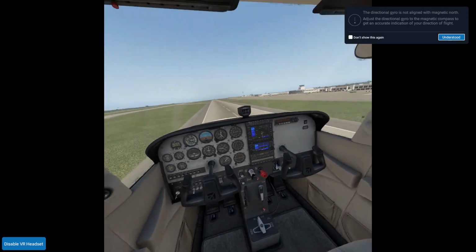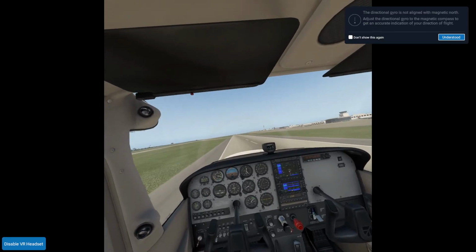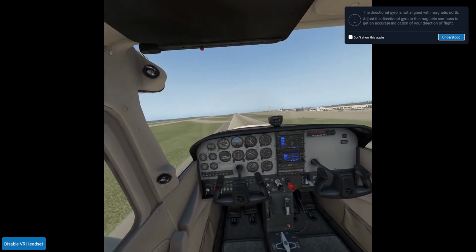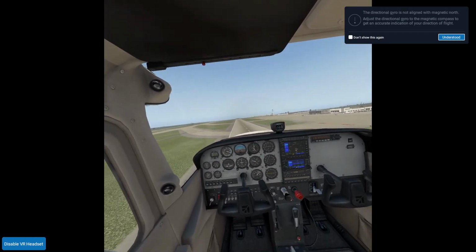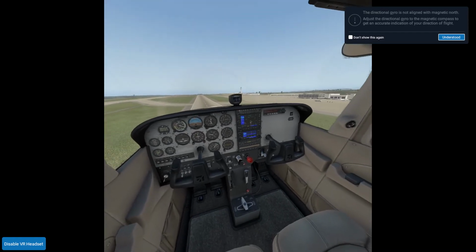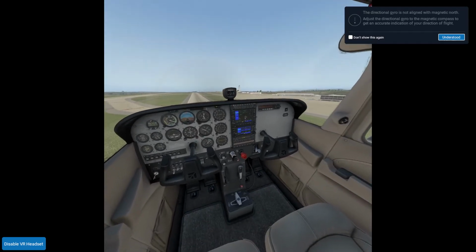Flaps up a tad. Slight rise here. 500 feet, we can come up with another notch of flaps.